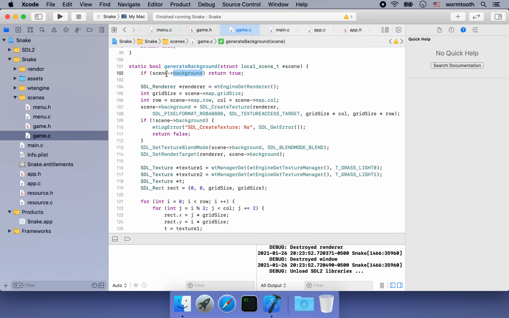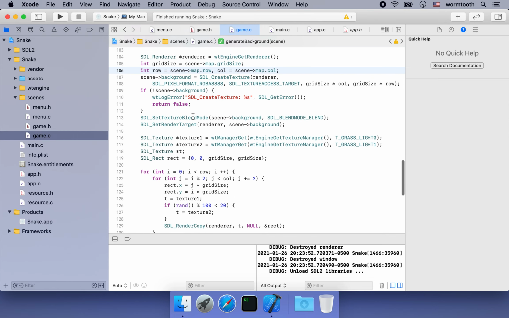Then we might initialize our scene once again. And we don't want to initialize the background more than once. So that is the reason why we put this conditional guard here, to make sure that we don't do extra stuff. Then if it is null, then we need to generate the background by the following code here.